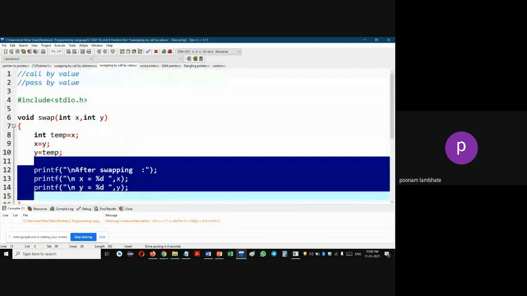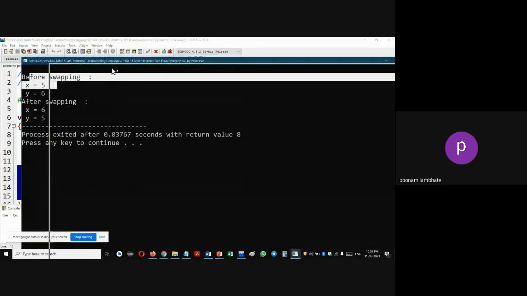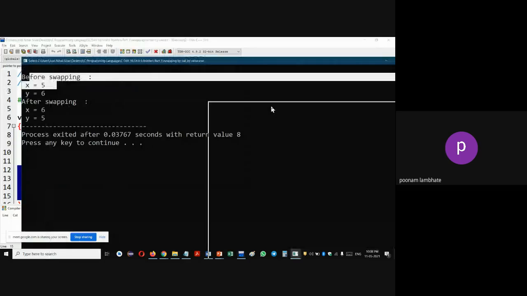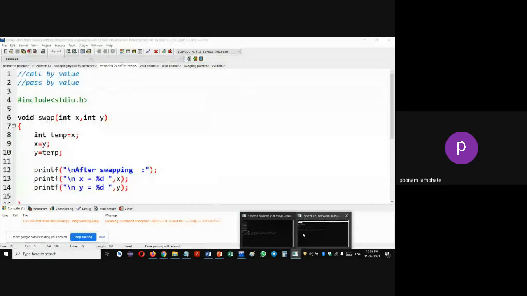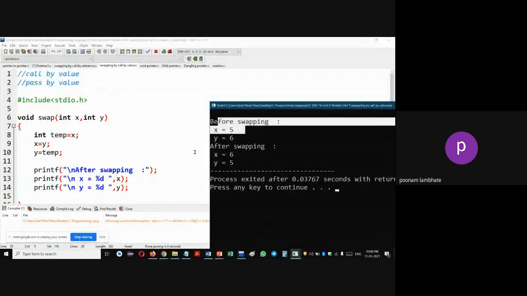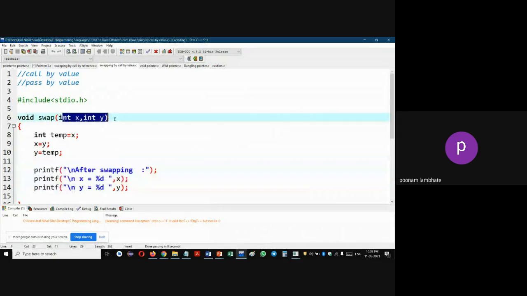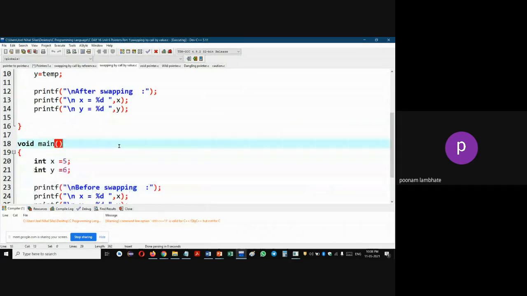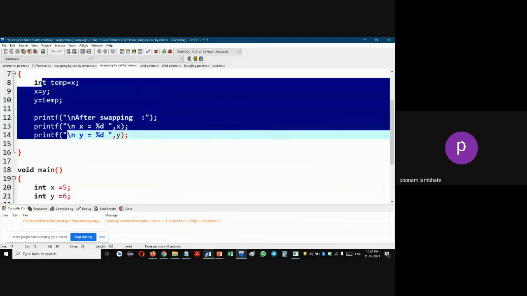So when I execute this program, see here, before swapping, this is getting printed from the main function, where we have hard-coded the values. And within the user-defined function, we have swapped, and from within the function itself, we can access the swapped values of x and y. But this x and y and this x and y are different. So actually, in memory, what happens? This x and y remains as 5 and 6 only, but the x and y of the function is only updated. Okay. See here, I'll show you.